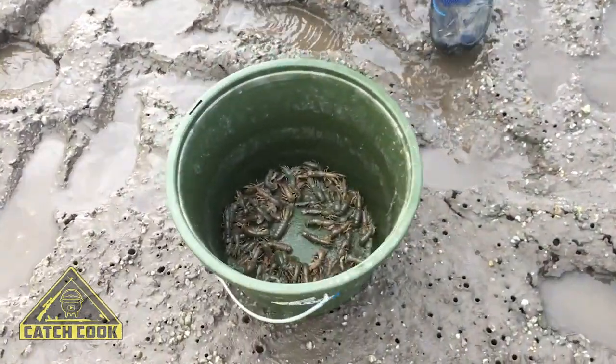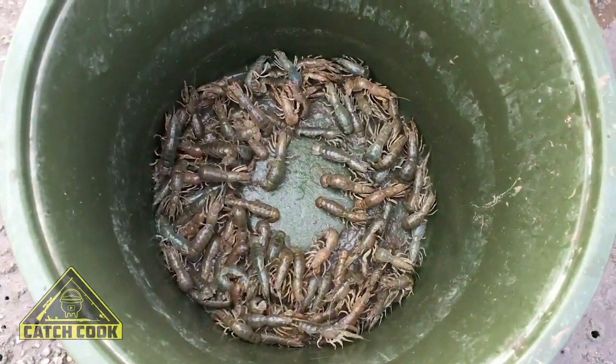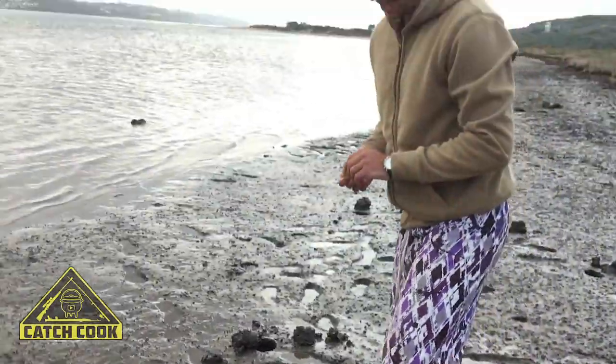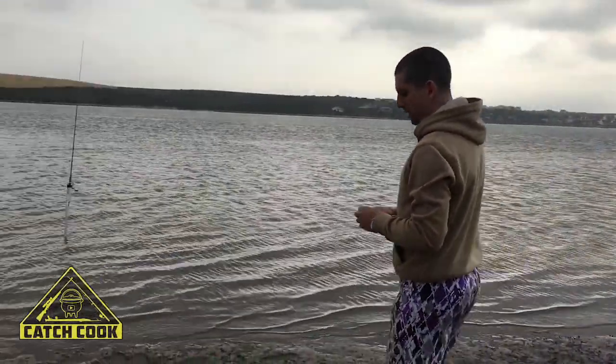Checking the bucket, just got us at the end of our session. We got our 100 prawns in the bucket there. You're allowed 50 prawns per person per day. So yeah, let's go put this on.